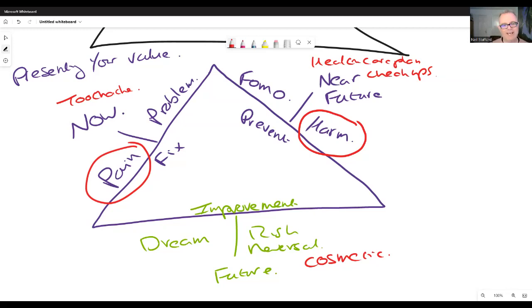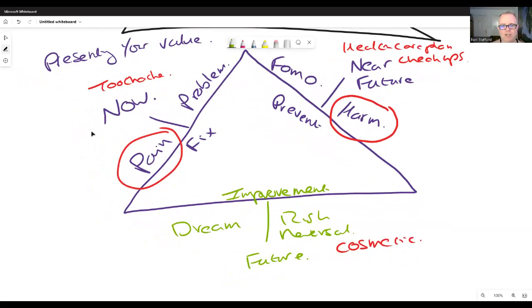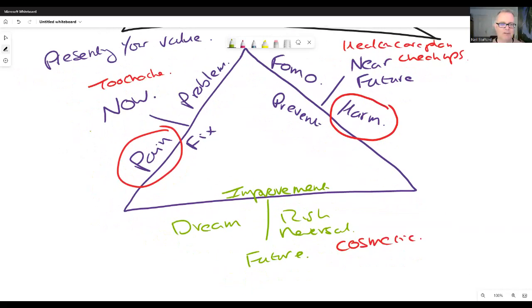So let me give you an example with our junior soccer coach business again. Let me change the pen. We'll use a light green, shall we? One of the biggest pains, and certainly a big problem for people who run and coach junior soccer teams, is, believe it or not, dealing with parents.